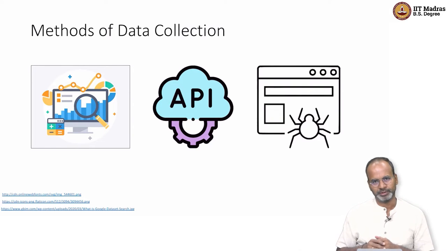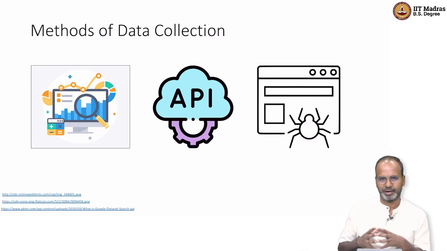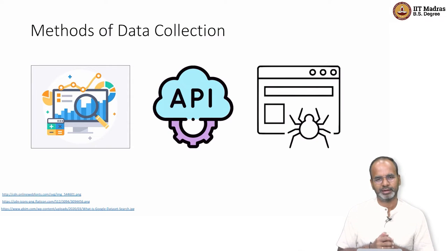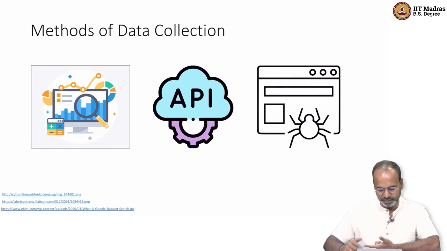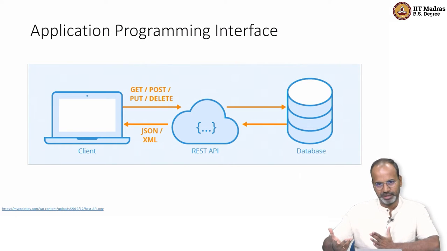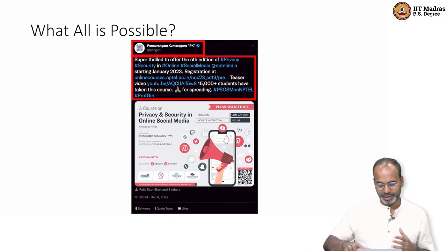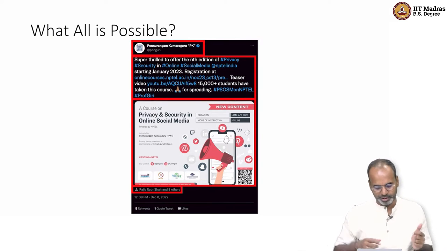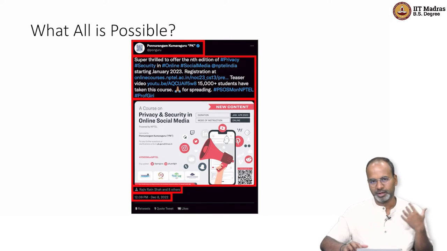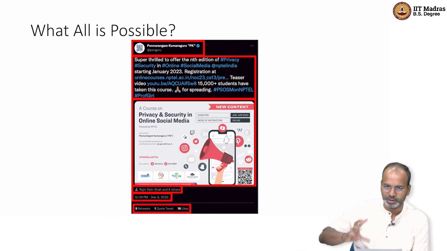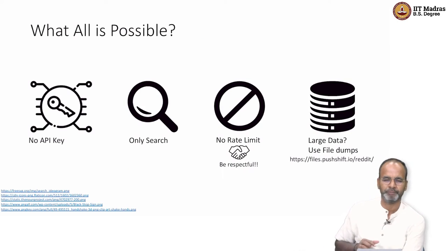Then we moved on to week two, which was more of a hands-on session. We did some theoretical ideas about how data can be collected and what the rate limits are, but it was mostly hands-on about data collecting and analyzing. Different ways of collecting data, searching different databases, APIs and scrapers. We spent time on what an API is, how it works, how data is to be collected from platforms, and what is and is not possible. You can look at who posted, what content was posted, who was tagged in a picture, number of likes, when it was posted, retweets, and quotes.